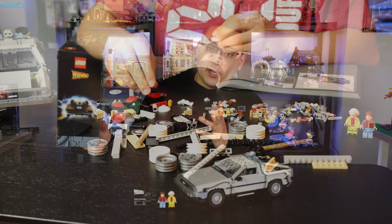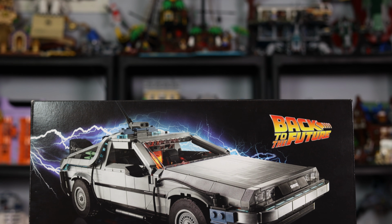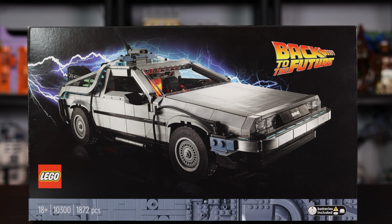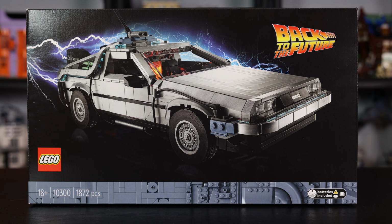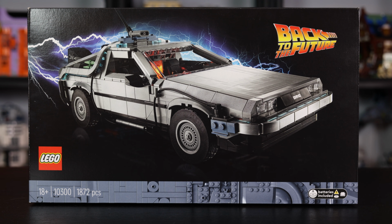So let's actually take a quick look at the box here. LEGO is still continuing their pretty much glossy black background, which is pretty cool. You can see the reflection of the DeLorean on the bottom of it. Of course, you have the build itself with some really cool electronic lightning graphics around it, and you also have the Back to the Future logo on the very top.